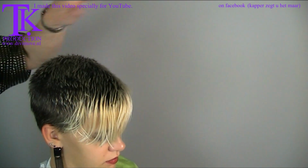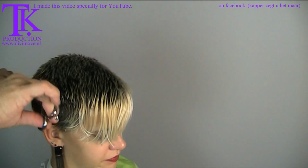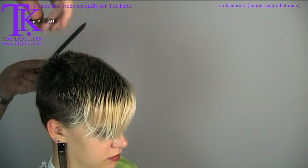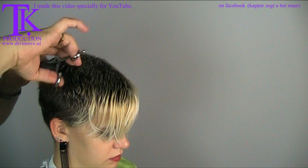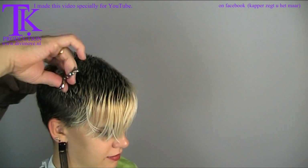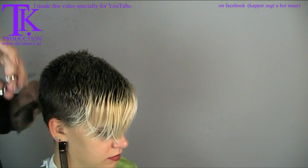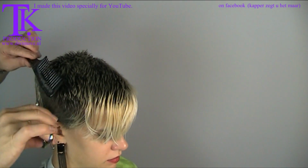Just play with the fall of the hair and get in the opposite lines of it. So the flow, when it lays down, is wonderful. Stays in a soft line. See how dark her natural colors are.